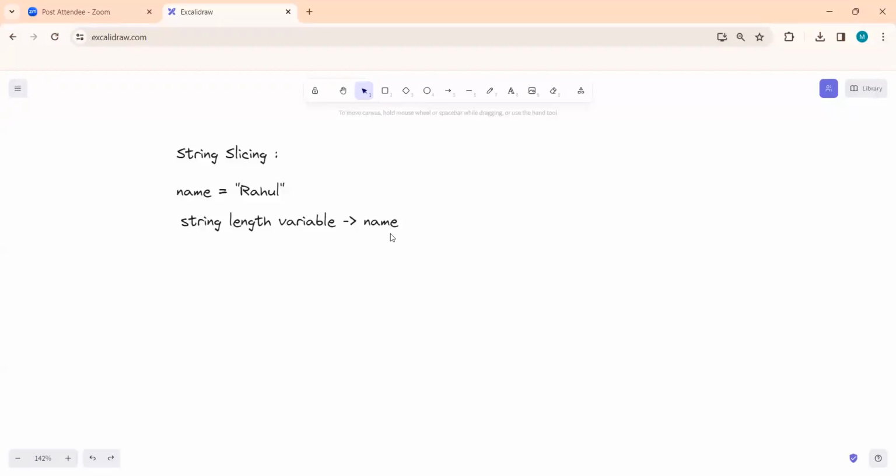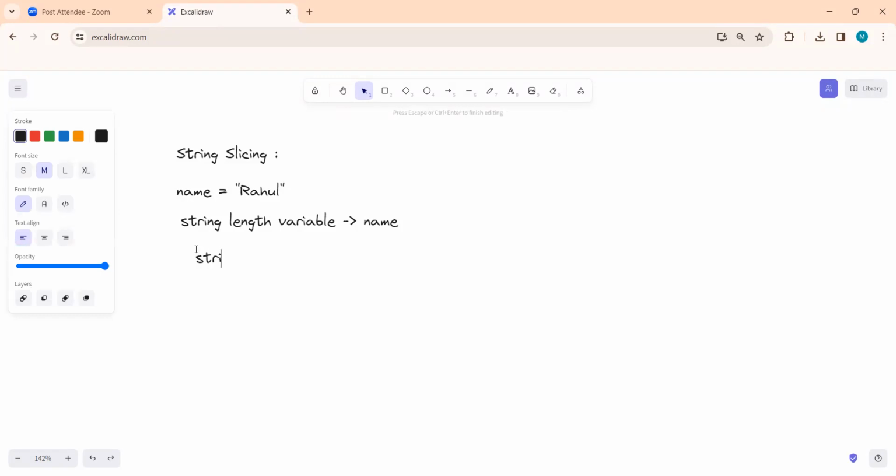String length is nothing but number of letters inside a string. Number of letters in the sense number of characters. Can you say how many number of characters are there in the string Rahul? 5, exactly 5.